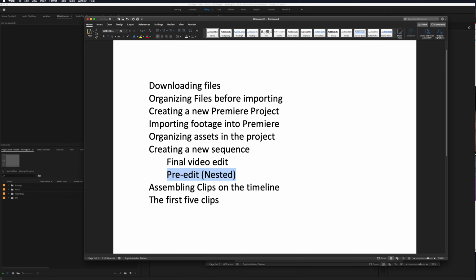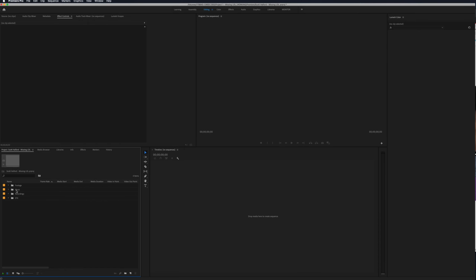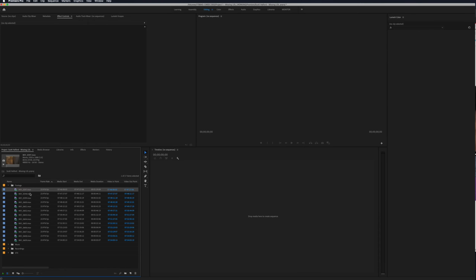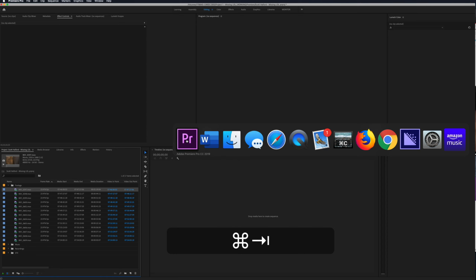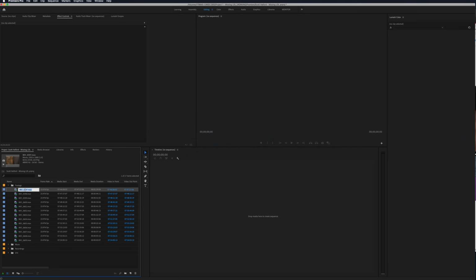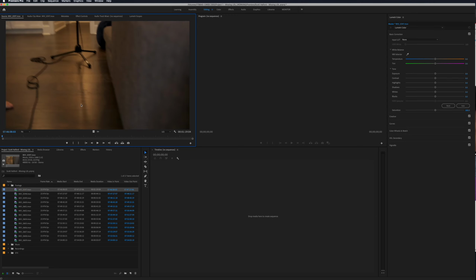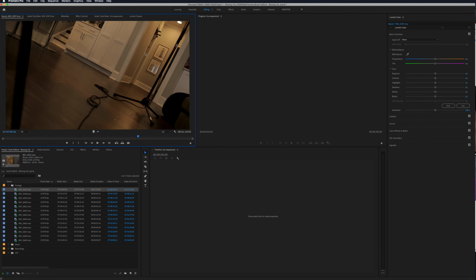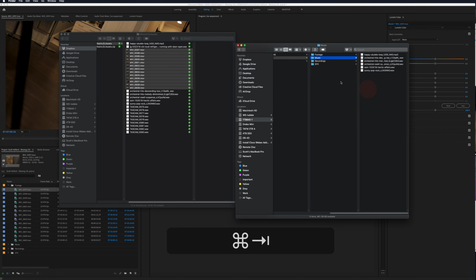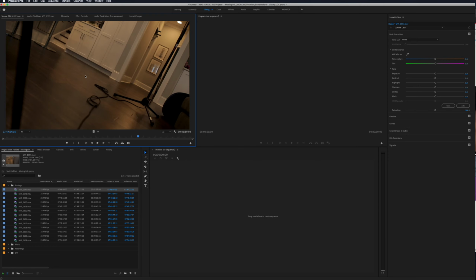Now we're going to get into pre-editing and nested projects, but let's just say right now we have a video file, and that video file is being referenced in Finder by Premiere. So when I do something in Premiere with this file, all Premiere is doing is looking at the video at this frame as it exists right here, okay, in my footage folder. If I use Premiere to make a cut, to put two different pieces together, that is called non-destructive editing or linear editing.